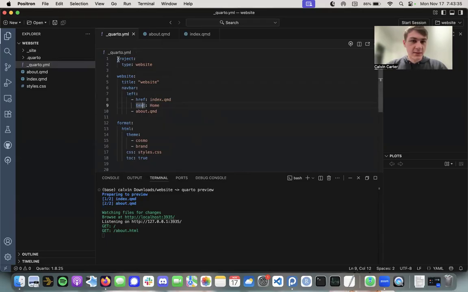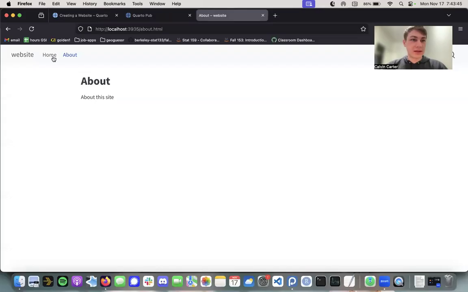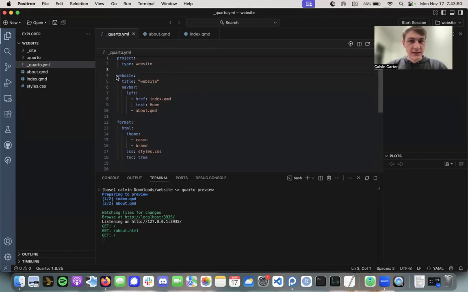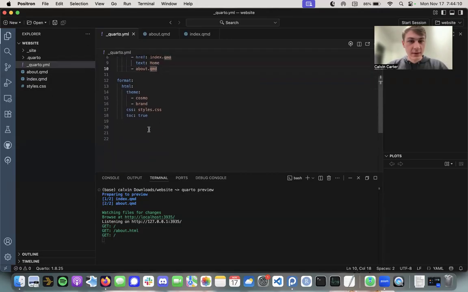So you'll see here you have some metadata information, including that the project is of type website. This is a specific thing that Quarto looks for, and it knows to convert it to this type of format called Quarto websites. We also see here that we can give the website a title, a navigation bar, specify the nav bar's location, stuff like that. That's a bunch of stuff that you can change. You can also add new files. For example, if you had a projects Quarto file, you can add that as well.